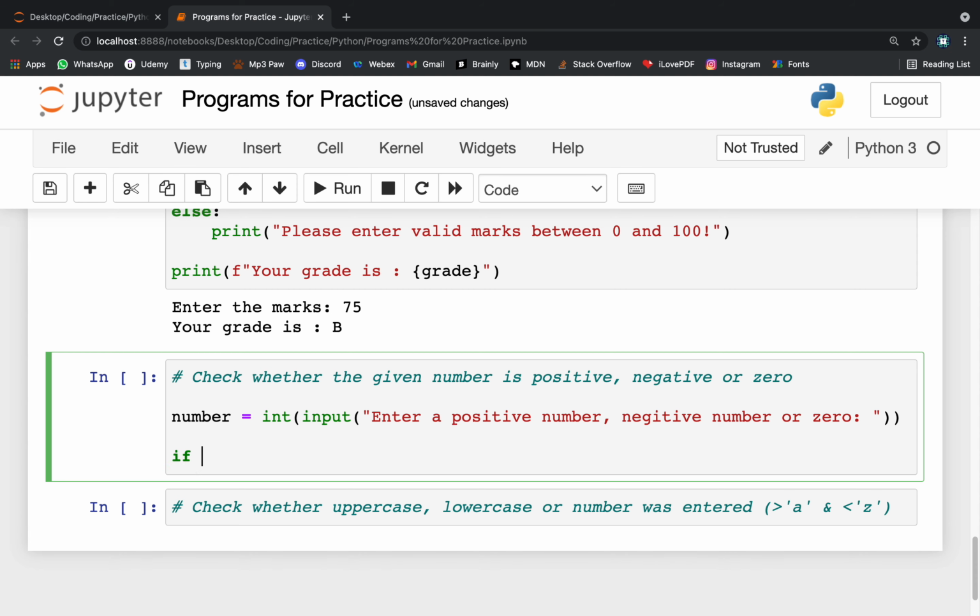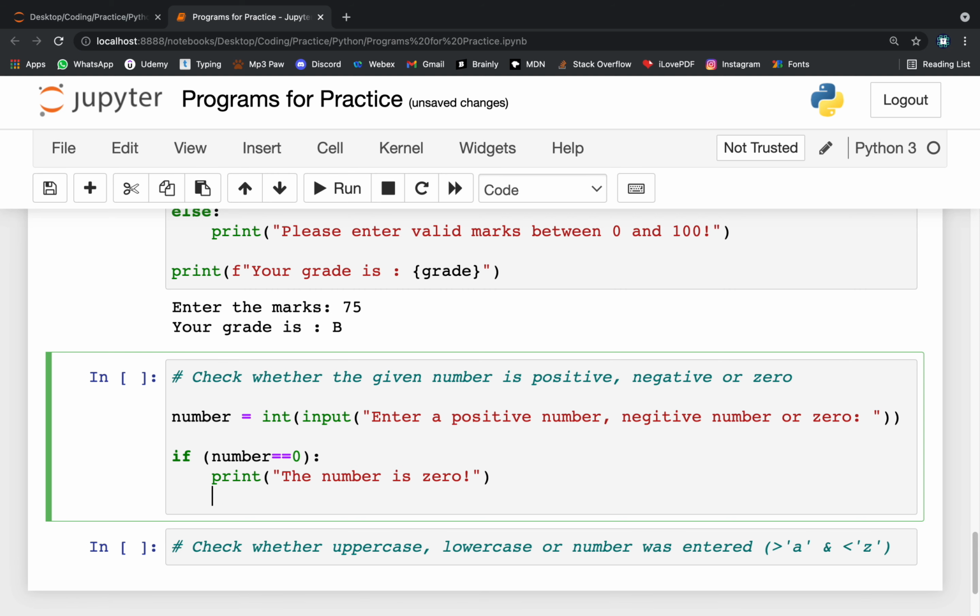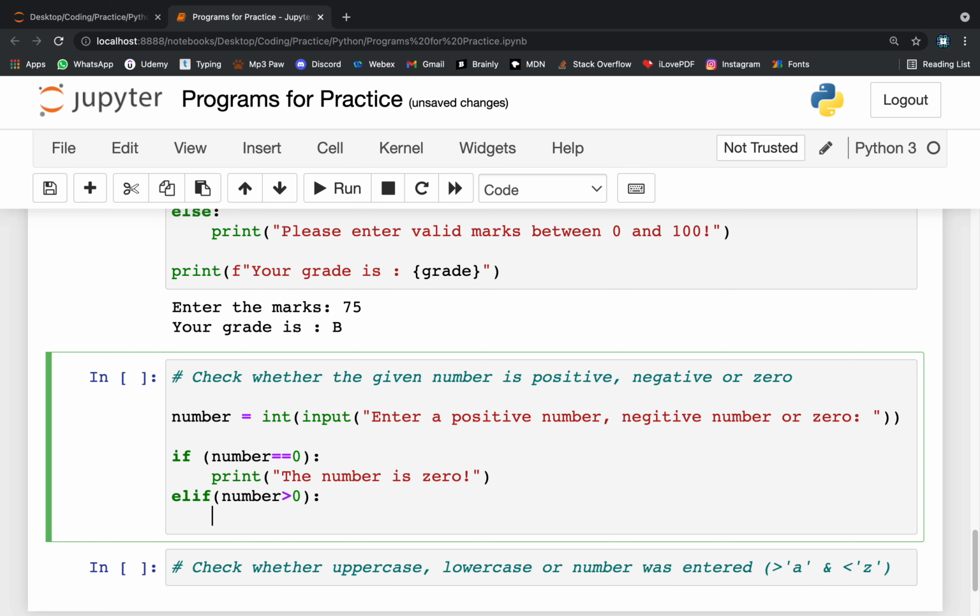If number is equal to 0, then print the number is 0. If number is greater than 0, not 0 but greater than 0, print the number is a positive number.